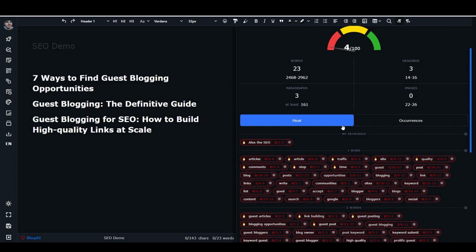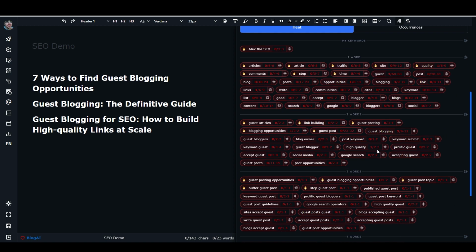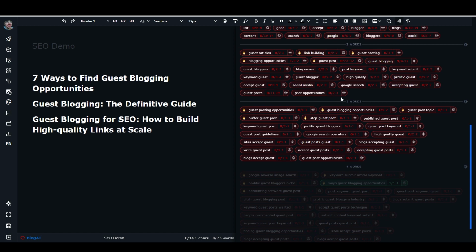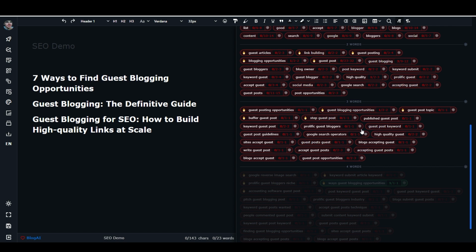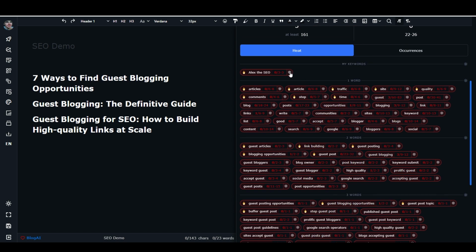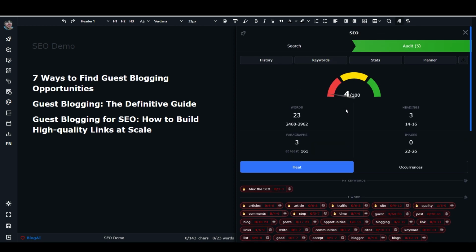And then the other thing you can do here is turn off entire sections or individual keywords. So if I decide that I don't want to be tracking the 3-word keywords, I can just hit this right here and disable all of them. And I can hit the same button to turn them back on. Similarly with individual keywords, you can hit the little light button and it turns off, and hit it again to turn it back on. And then right here, this gives you a score of your overall content score based on how many keywords you're using and how much content there is in general and the type of content. And so that's pretty much it.